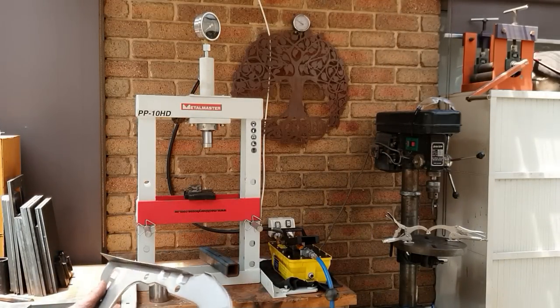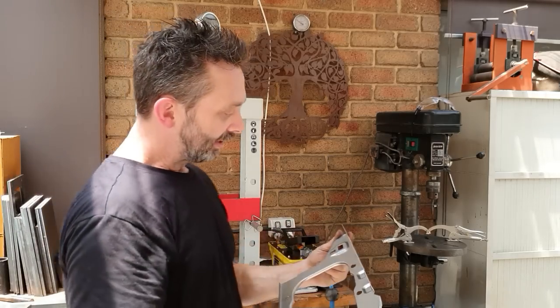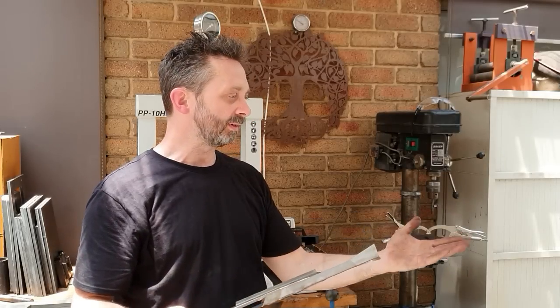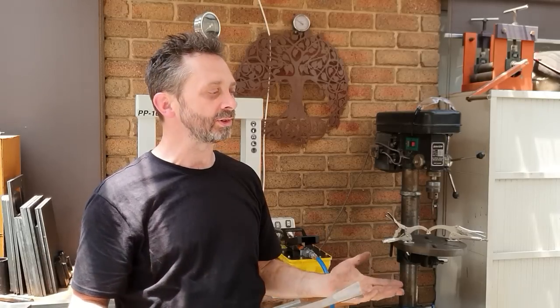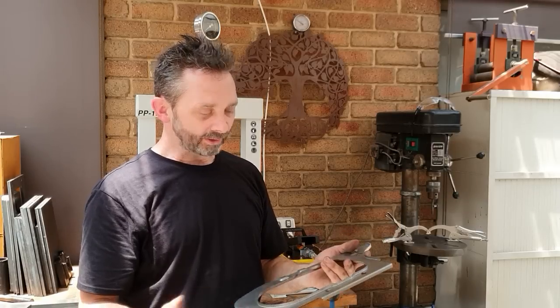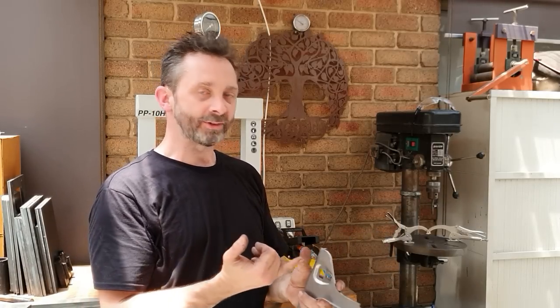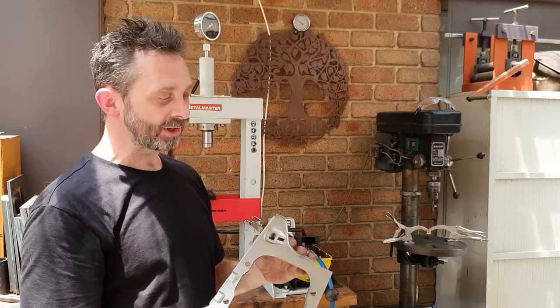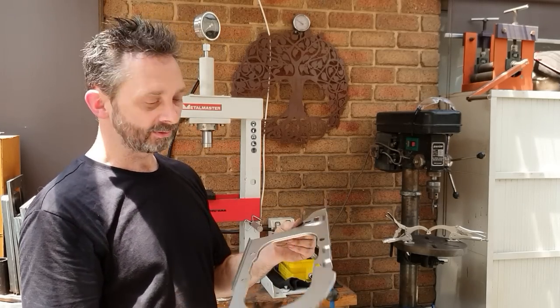I mean, you wouldn't make up these jigs if you were only going to do a one-off. Obviously, I make these and I sell these, so it's worth the investment. There's a bit of work in CAD time there, but I enjoy it. It's good fun. Keeps the brain ticking over. But there's nothing too complicated here. You need a PC to do some CAD work, a hydraulic press, and a few bucks behind you, and you can produce some nice panels.